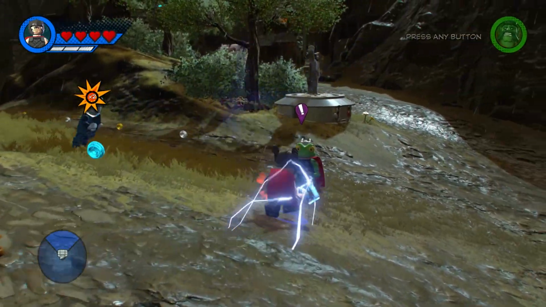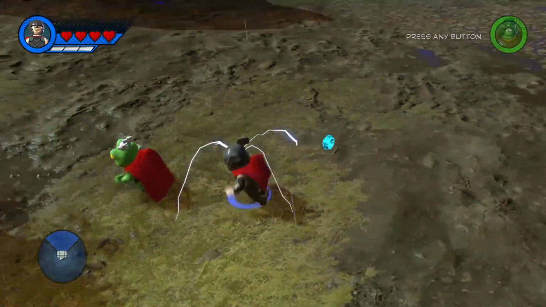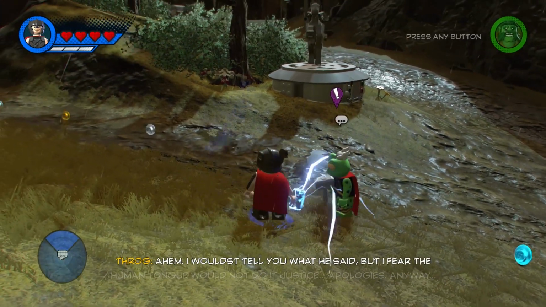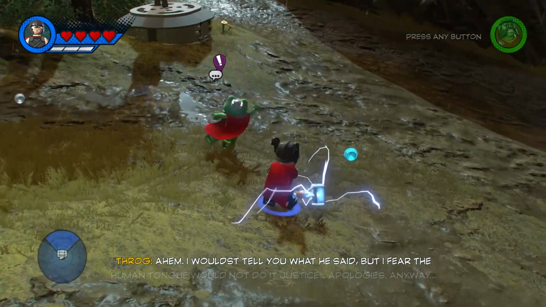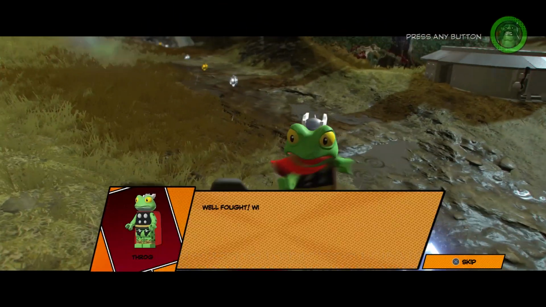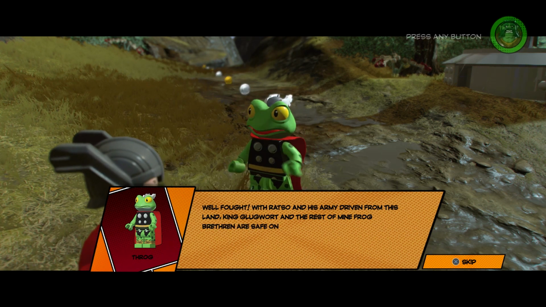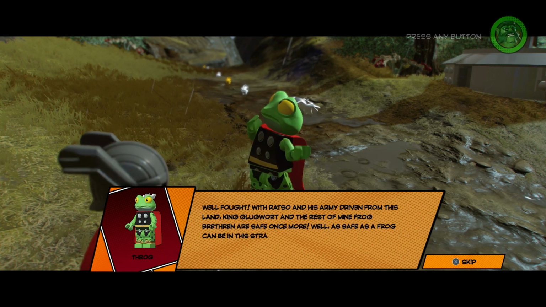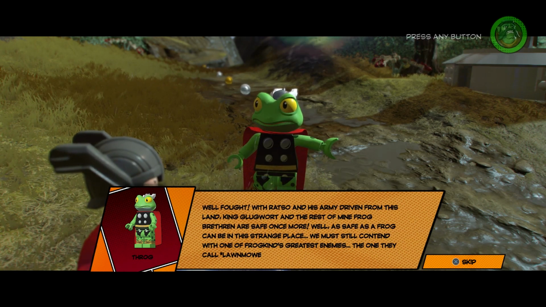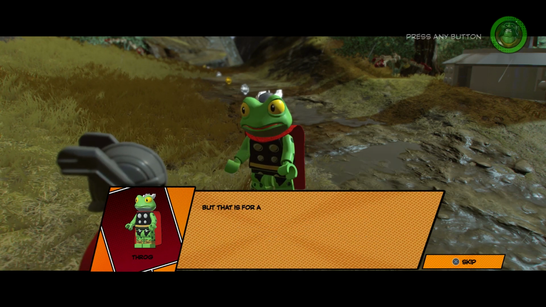Keep the last one. My noble king, we have banished the rats. Thou art free. Well, I am humbled by your kind words, my liege. I would tell you what he said, but I fear the human tongue would not do it justice. Apologies. Well fought. With Ratso and his army driven from this land, King Glugwort and the rest of mine frog brethren are safe once more. Well, as safe as a frog can be in this strange place, we must still contend with one of frogkind's greatest enemies, the one they call Lawnmower. But that is for another time.